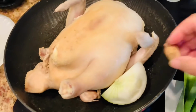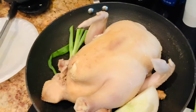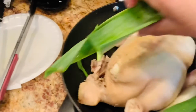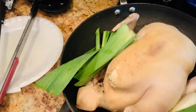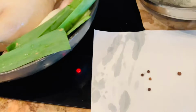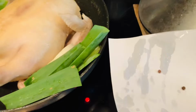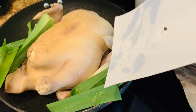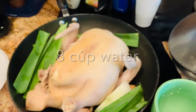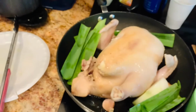Now we need to cook the chicken, and into the pot is white onion, garlic, ginger, green onion and some leek leaves. It happens that I grow leeks in the garden, so here it goes. If you have not, you can put more green onion.